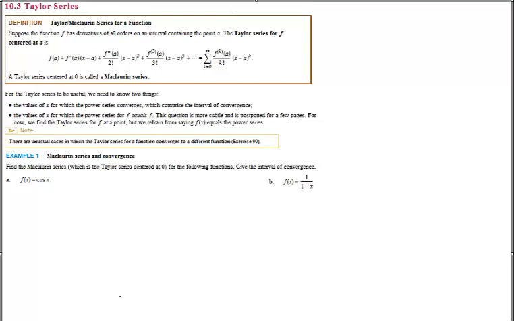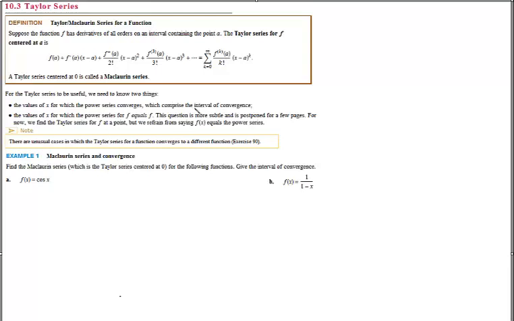We are looking at the Maclaurin series today. It is an extension of the Taylor series. In the Maclaurin series, instead of centering about 0, we're going to center about some point A. So it's just an extension, looks very similar to the Taylor series, where the Taylor series is centered at 0, our Maclaurin series is centered at A.